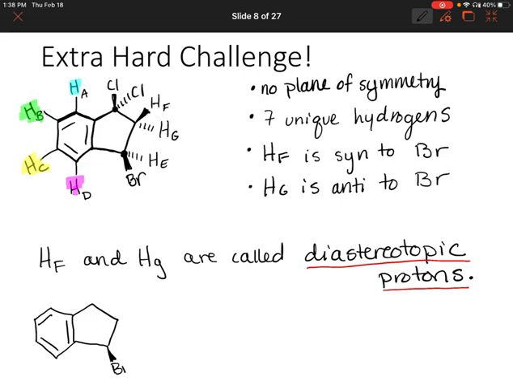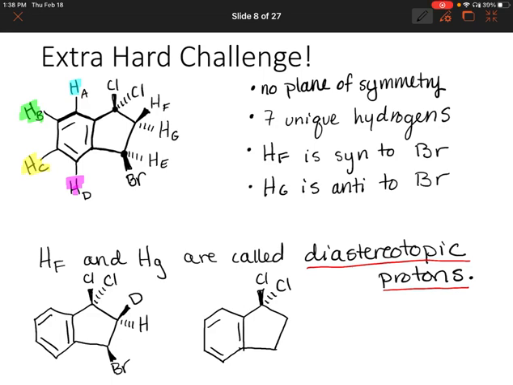So I'm just going to draw the molecule without all of the hydrogens. And then I'm going to show our wedged hydrogen as a deuterium and keep our dashed hydrogen as hydrogen. Then I'm going to compare that to the opposite scenario where we replace the other hydrogen with deuterium. So I'm going to keep the wedge hydrogen the same, but the dashed hydrogen is now a deuterium.